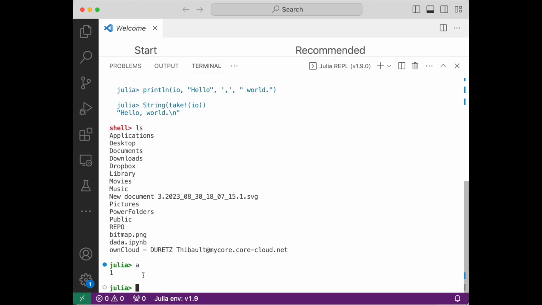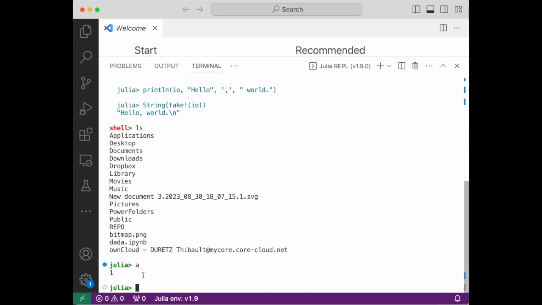So one last but very important thing to learn now is how to tune your Julia environment. We will do this right now.